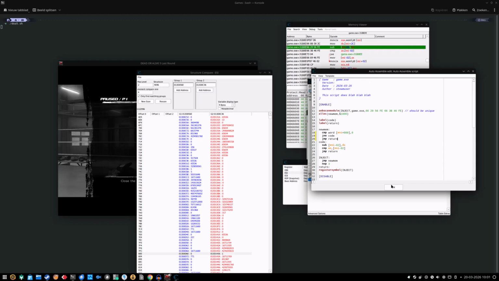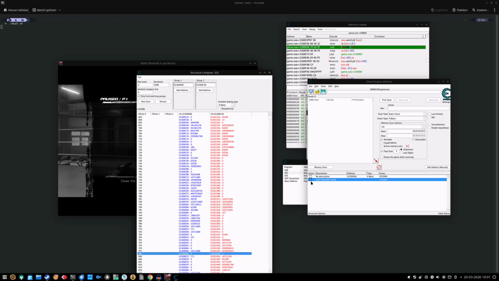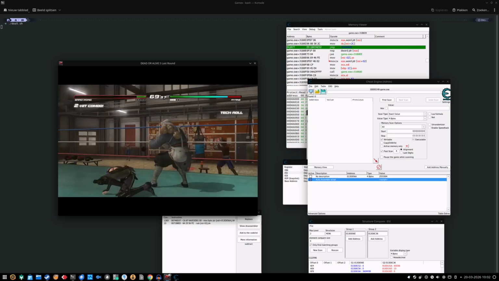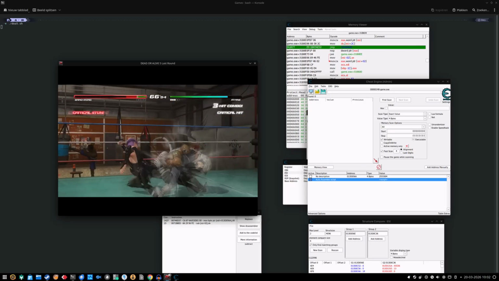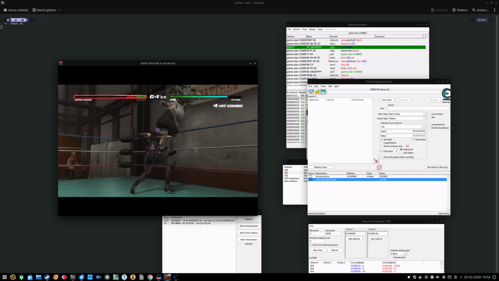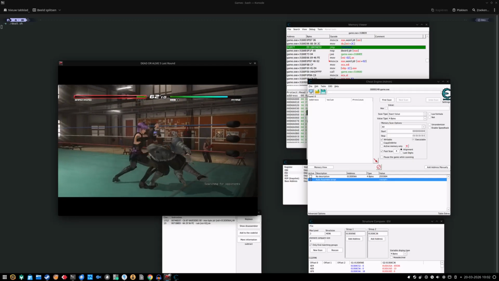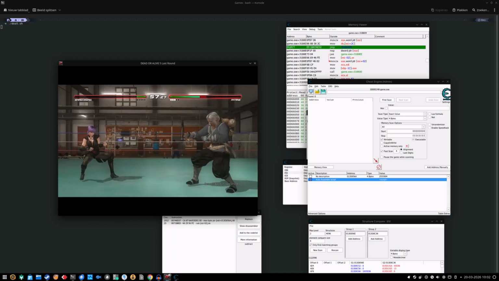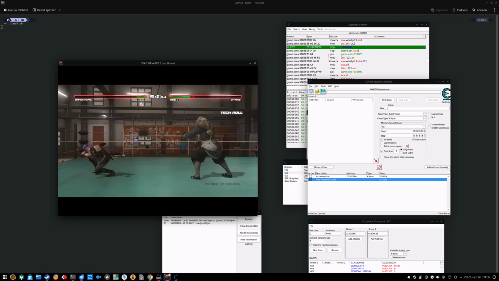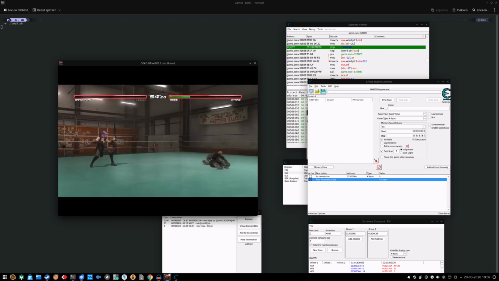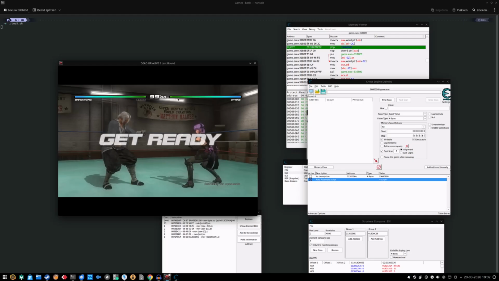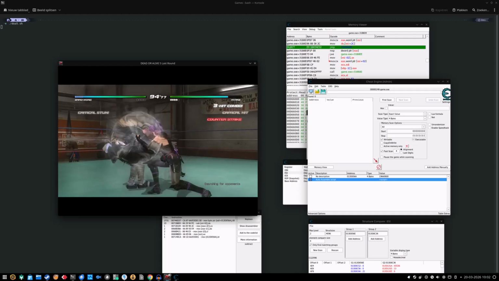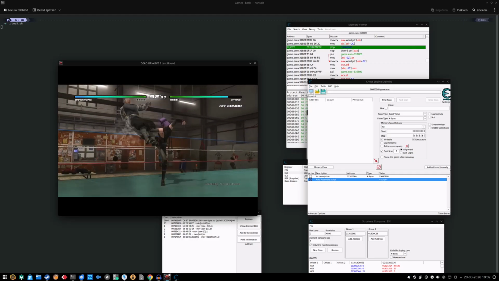See what it does. We can enable it. And now we can see if our code works. Well, as you see, we're not dying. And if we hit the CPU, okay, we're still dying. Okay, now it's fine, I think.